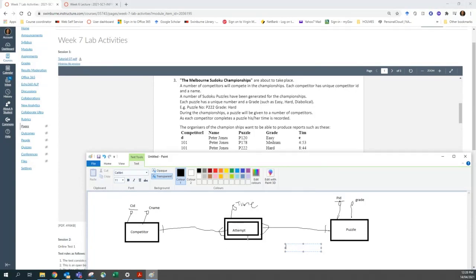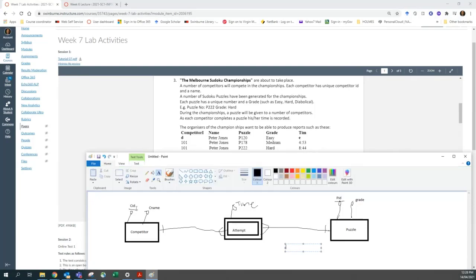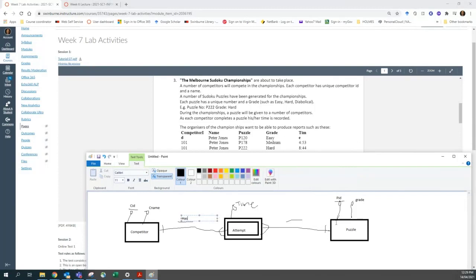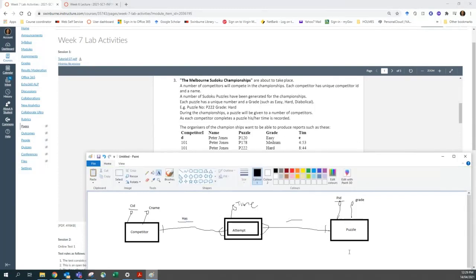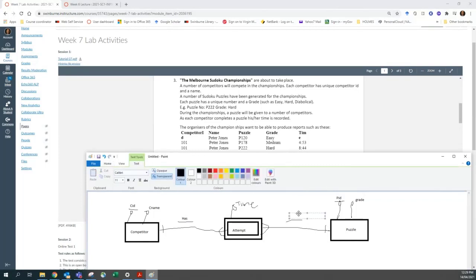But what is the identifier for this attempt? How do we know these attempts belong to this competitor and this puzzle? So what we can do is simply take competitor ID and puzzle ID as a composite identifier, right? Okay. Does it make sense, guys? So if I underline the relationships in both directions, I can make a perfect identifier for this weak entity, right? So I can say here, competitors have attempts, puzzles, maybe you can say has as well.